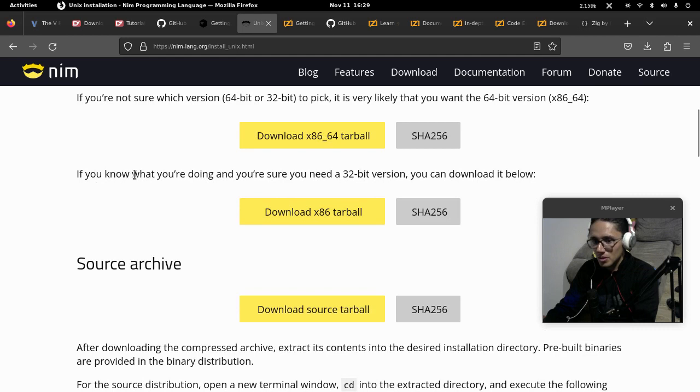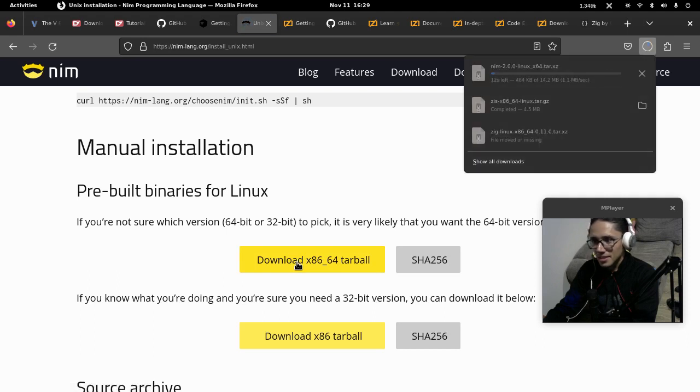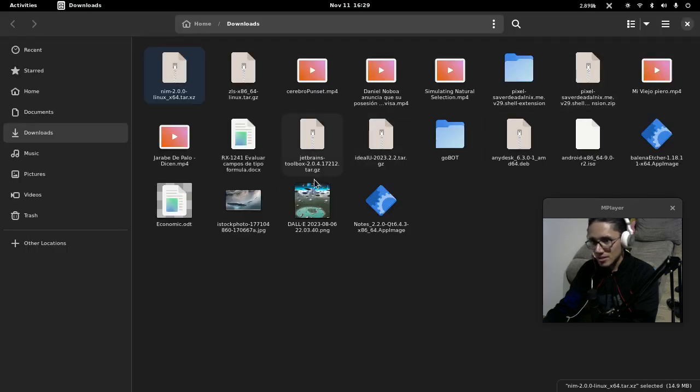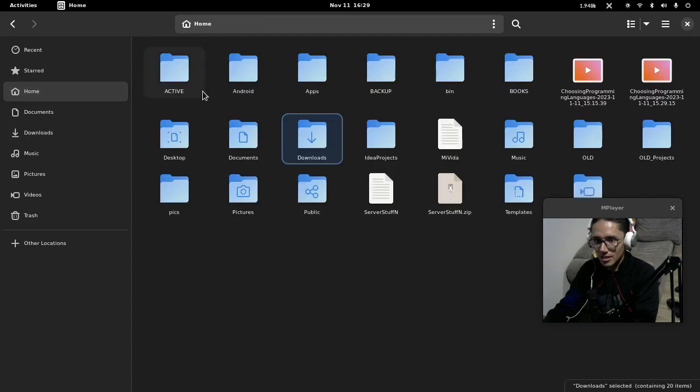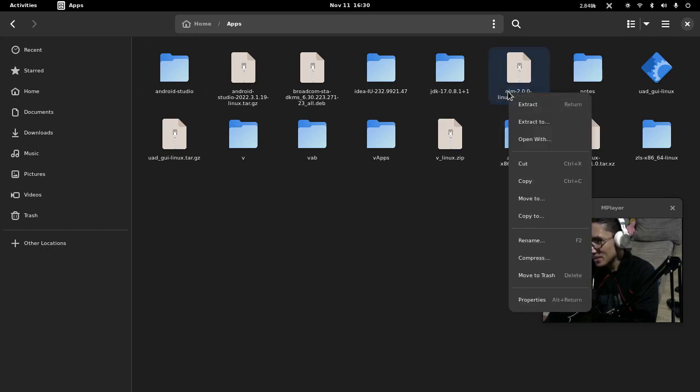If you know what you're doing, you can allow it below. Okay, so Nim, the last one. Why last? Because the extension doesn't work, right? That's the reason. So I'm trying to install it manually.